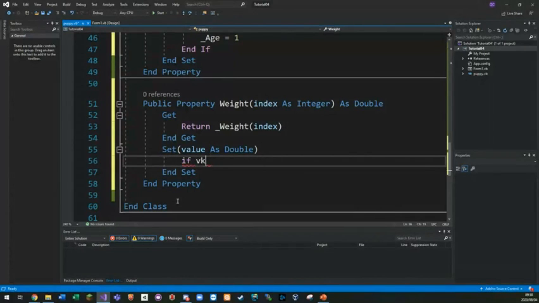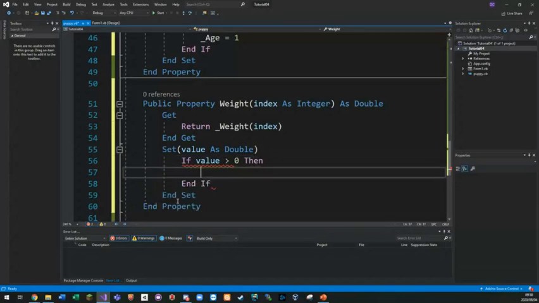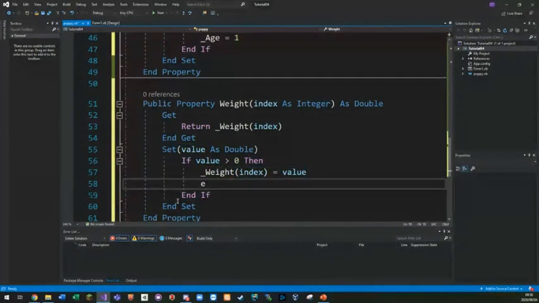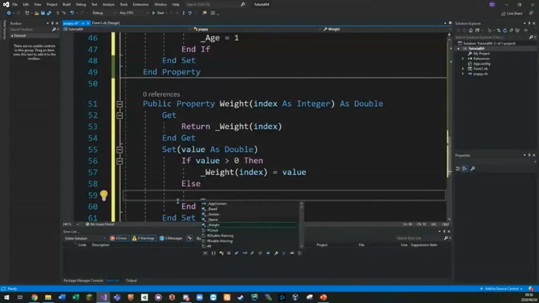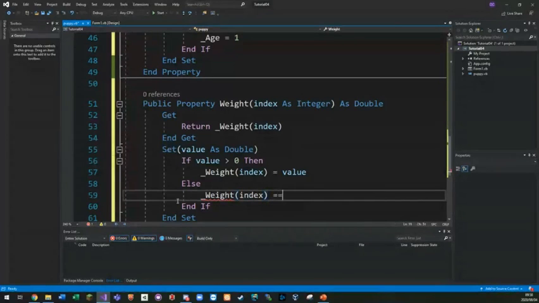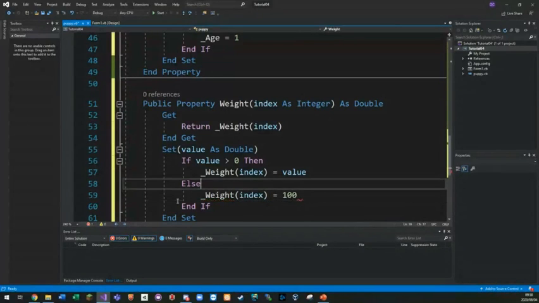We say if value is greater than 0, then weight at index equals value. Else, we can say default weight is 100. Okay, 100 grams.